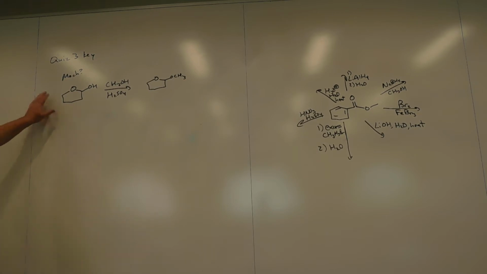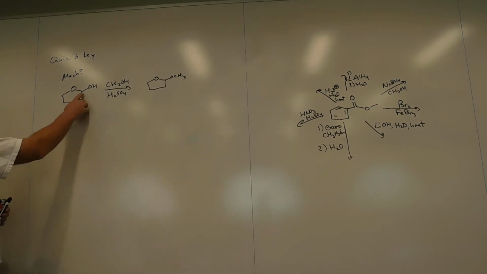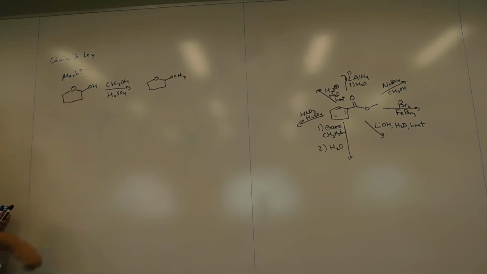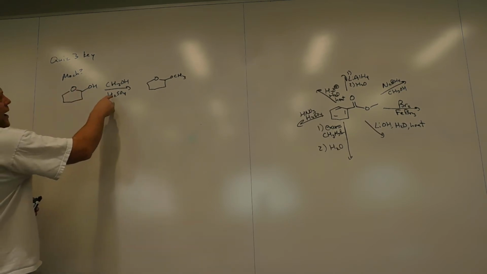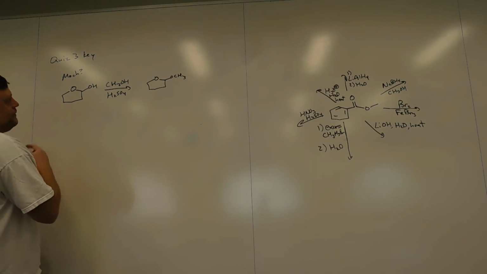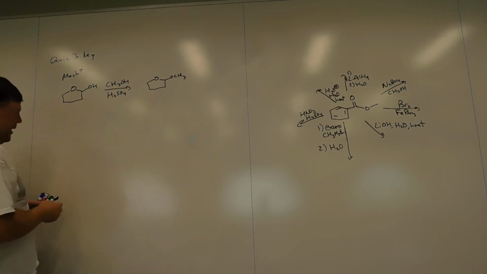Anyway, I've done this mechanism once in class. I'm going to do it again. You can sort of slow down and go through it. And then over on the right is problem number 2. Okay, so let's get right into it. The mechanism for this hemiacetal to acetal conversion. First of all, what are the conditions? We have a hemiacetal, we've got a carbon there in an oxidation state, 2 bonds to oxygen, and we have methanolic sulfuric acid. And we get an acetal out of that.